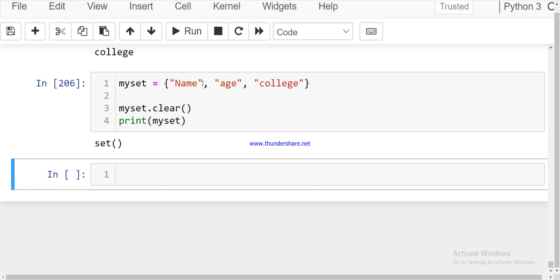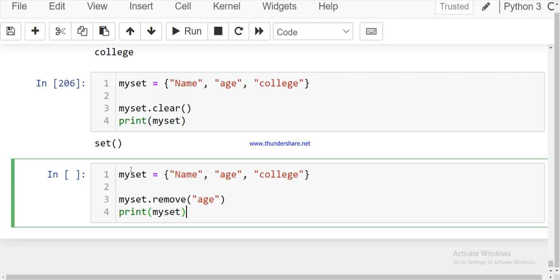And there is one more method, called delete. This will delete the set completely, because the clear method empties your set, but the delete method removes the set itself.